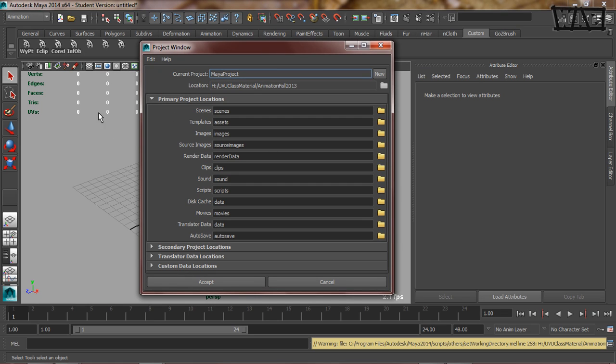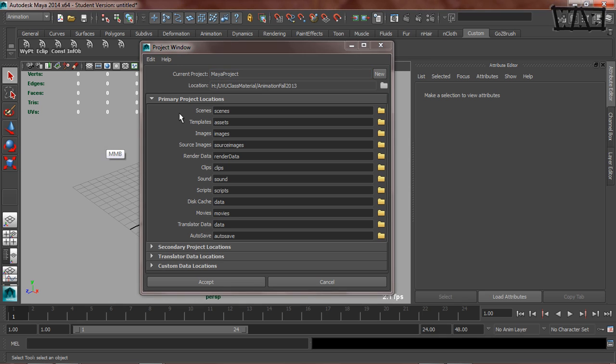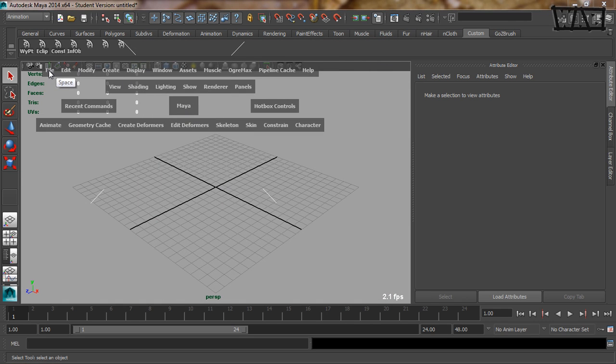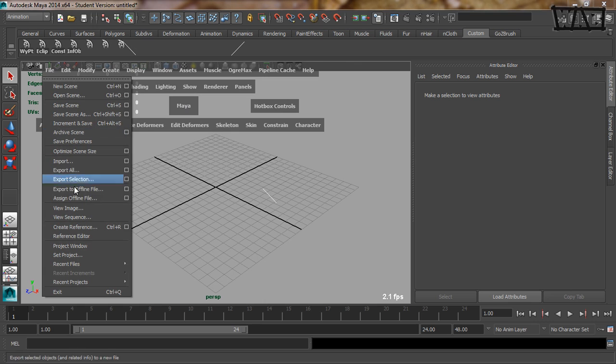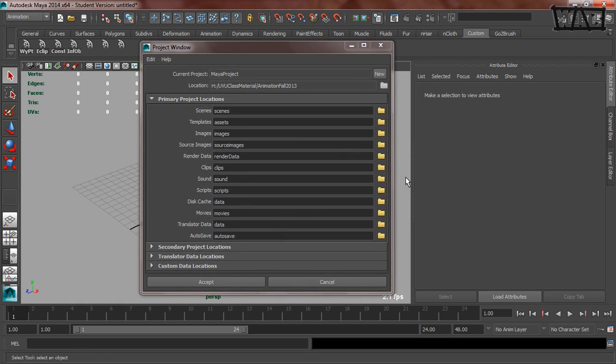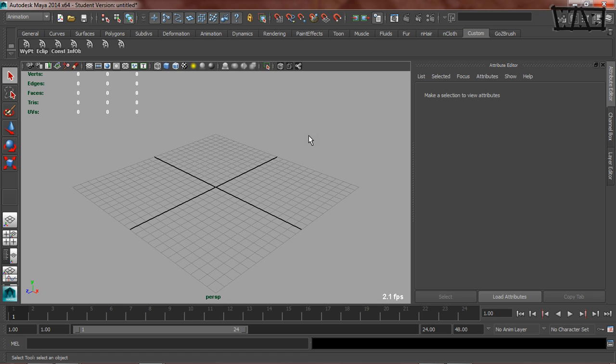So we hold down spacebar, file, project window. We're going to go to create current project, and I guess that did it. We'll use it. Okay, so that's how you create your project.